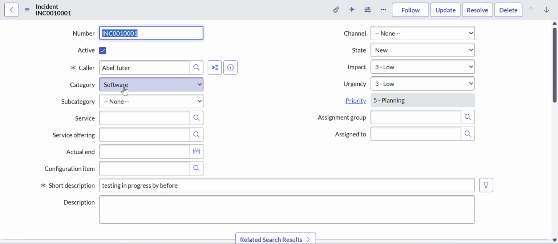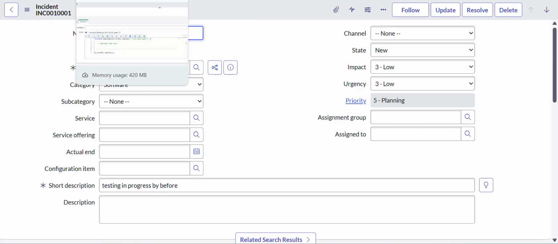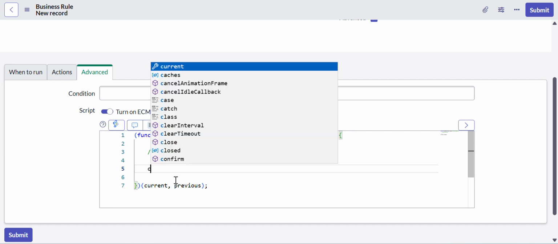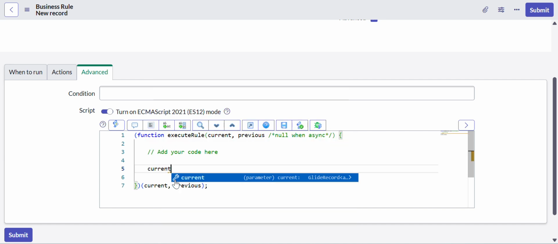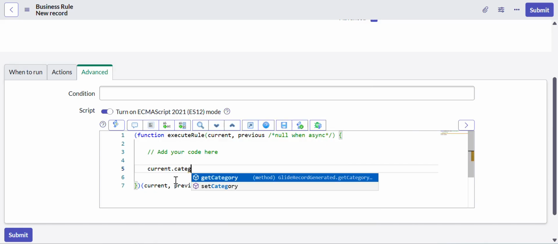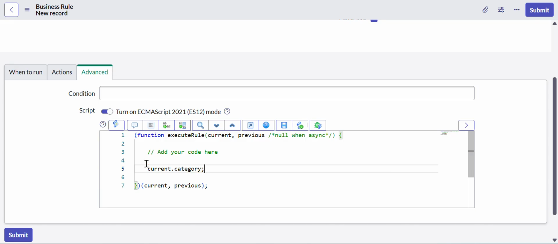In my script, if I want that value of category, I just use current, which is the object of my selected table. So if I write current.category and store it in some variable, this gives me the current record category.